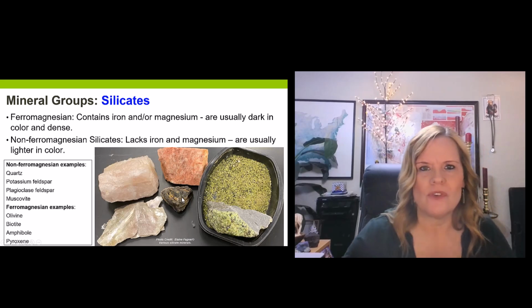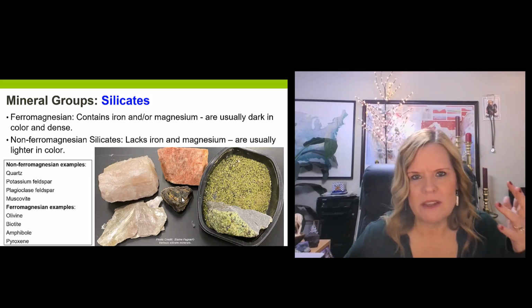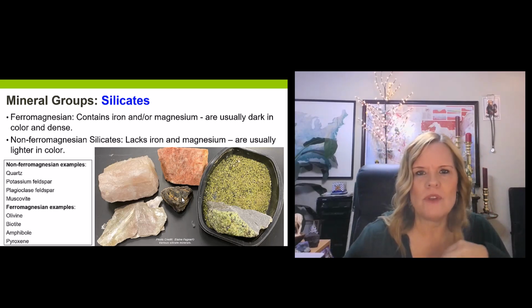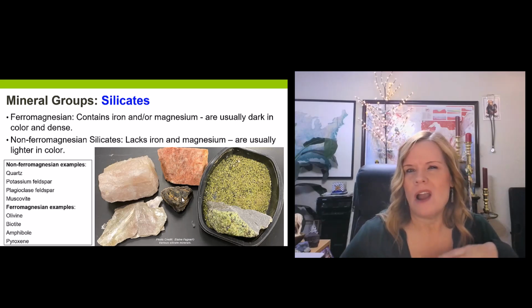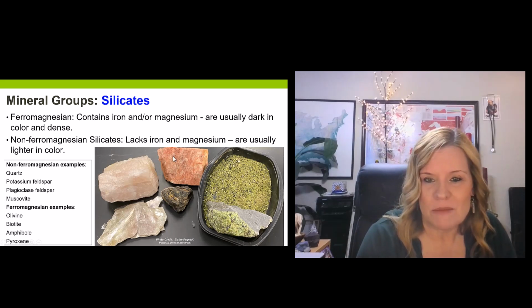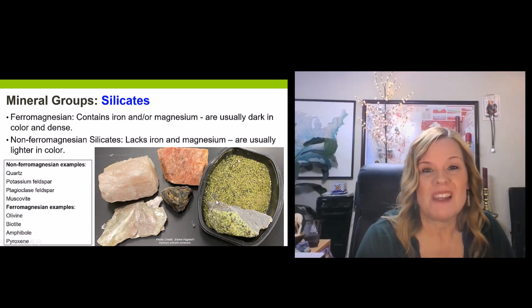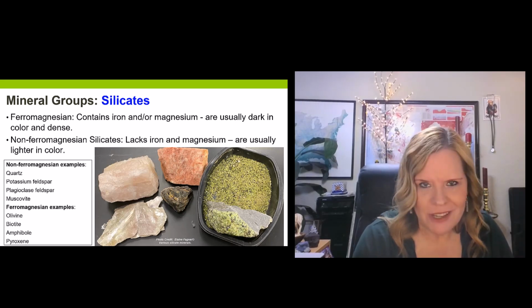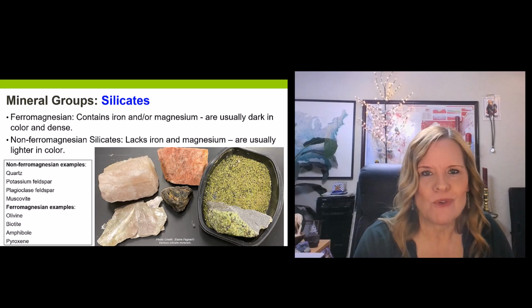So they're denser. To link to plate tectonics that you'll learn about soon in this course, our continental plates are made out of stuff predominantly like this. Our ocean plates are made of things predominantly like this. So they behave differently because of their density. But silicates are very common mineral groups.